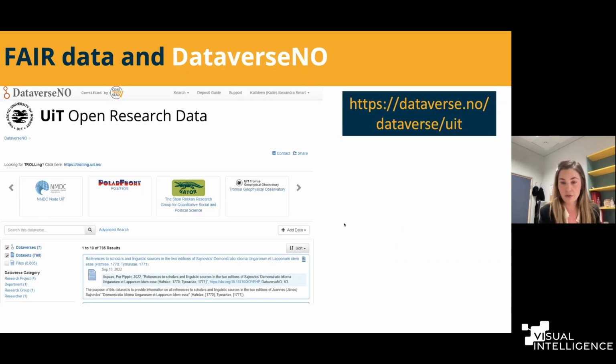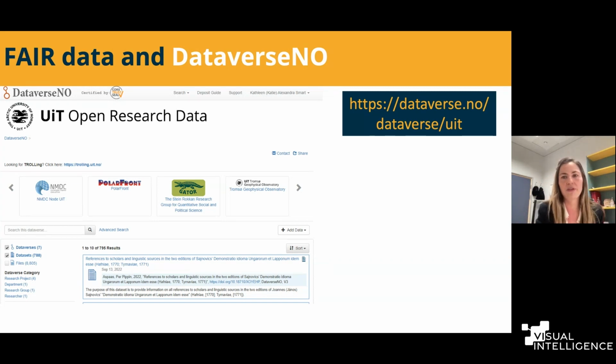So you can also use UiT Open Research Data on DataverseNO, which is UiT's open repository, and it has the CoreTrustSeal symbol, and it's been verified. It's part of the global DataverseNO family, and so obviously any data set here will get a DOI, it'll be indexed in search engines, and we're going to curate, and all data sets here will have nice rich metadata.